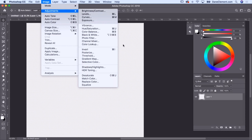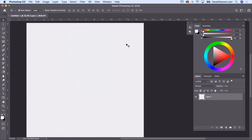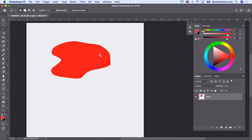So knowing that, what I will do is one quick thing here. I'm going to grab this lasso tool, right? And I've got one layer here. I'm just going to do this, right? And here's my foreground color and background color here at the bottom of my screen. If I double click that, I can choose a color. I hit OK. Now I can go to the edit menu and I can fill it with the foreground color. Or if I hit option delete on my Mac or alt backspace on your PC, you can fill any selected area with the foreground color. So I just wanted to do that.